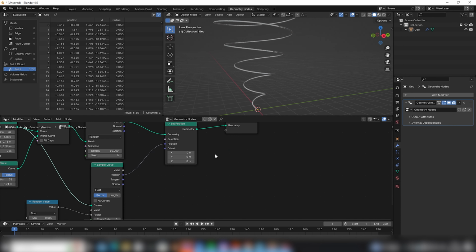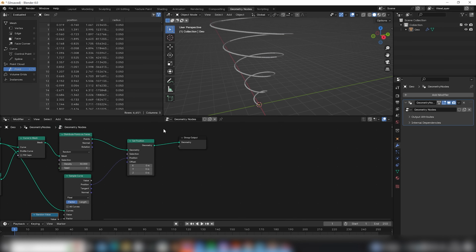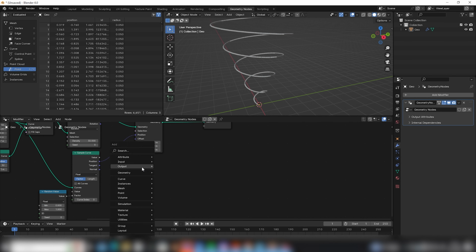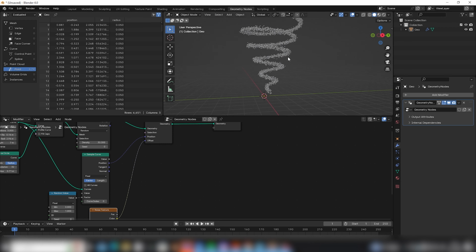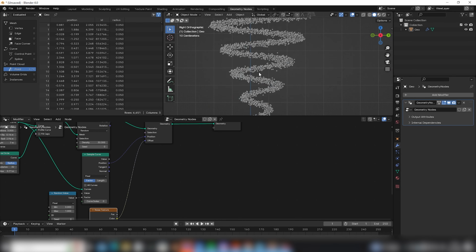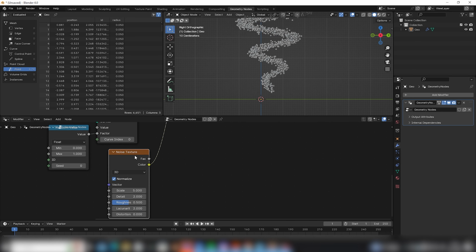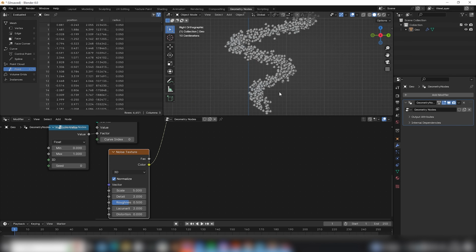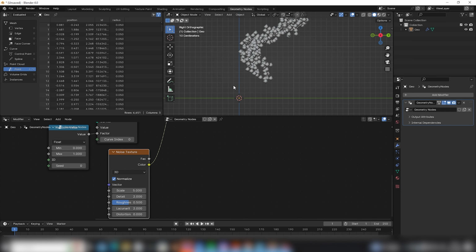In order to make this a little bit more interesting, we can use a noise texture to break this up. So bring in a noise texture and plug the color into the offset. Now you can see that we have some more variation, but the problem is that our vortex is moving away from the origin. The reason is that the noise texture has a value from 0 to 1, and the average value of that range is 0.5. So on average, our vortex gets moved 0.5 from the origin.